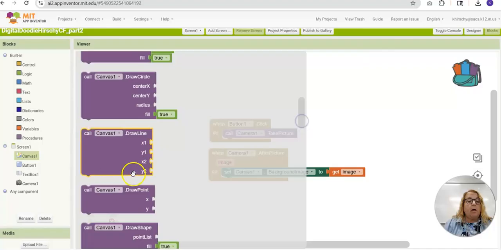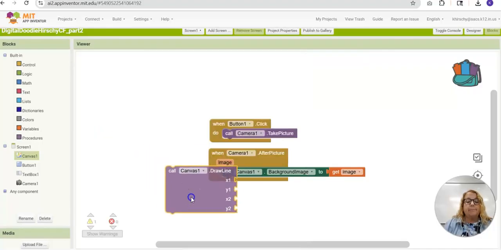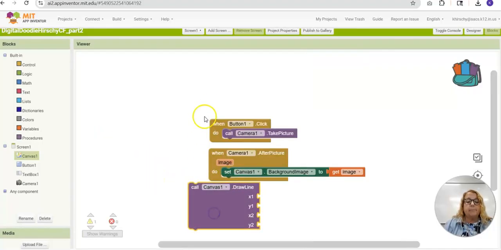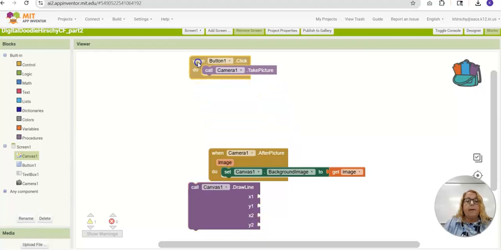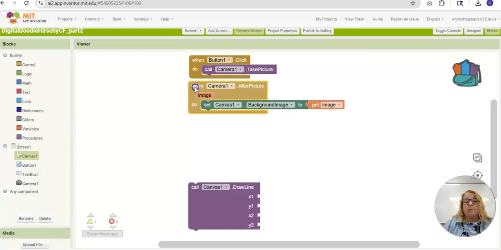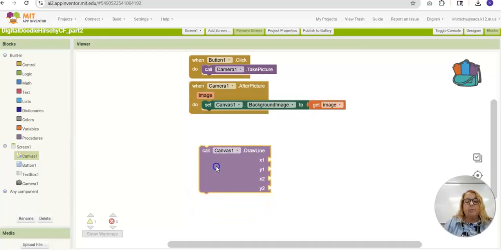There it is. Call Canvas Draw Line. I'm going to shove this way up on top because we're kind of done with it, so that then I have some room to work with this.